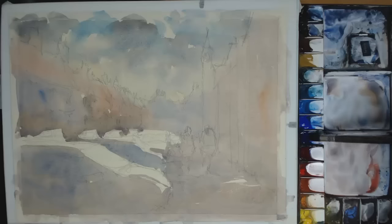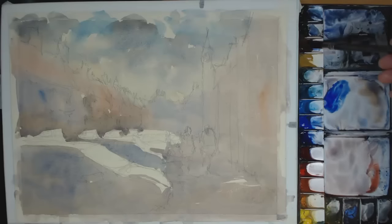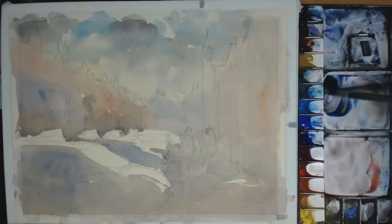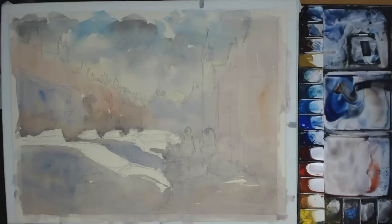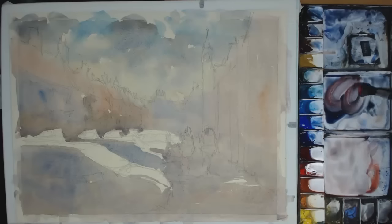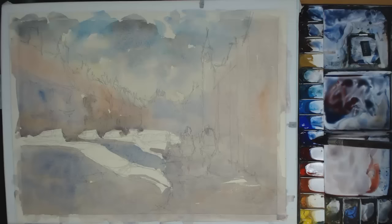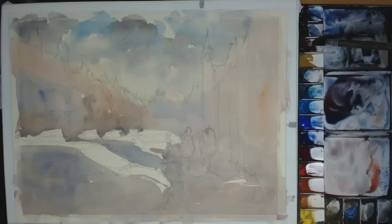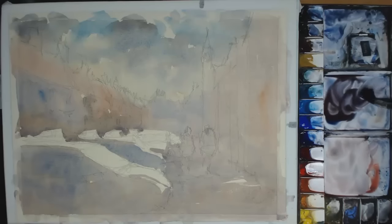So a slightly different brush here, a smaller brush, synthetic, give me a bit more of a point. I'm going in with some really darker colours now. Bit of red in there. Burnt sienna.